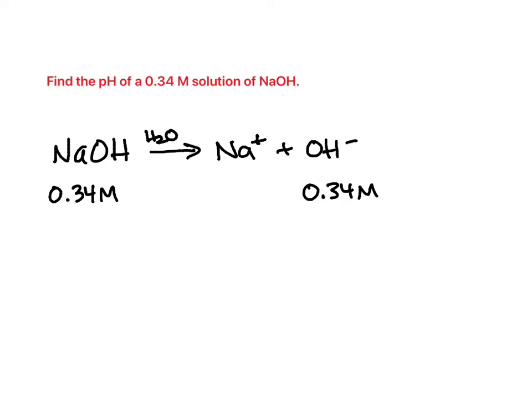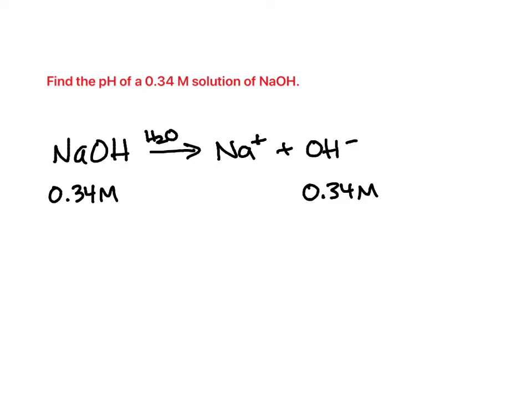You're right, that would be 0.342. And the reason that I'm not writing it down here is because, well, no one really cares. The thing is, what we're looking for is the pH, which is about hydrogen and hydroxide. We're not looking for the pNa. So sodium is involved here because it gives us hydroxide, but it's not the star of the show. So I'm not going to write its concentration down because it doesn't really matter in this problem.